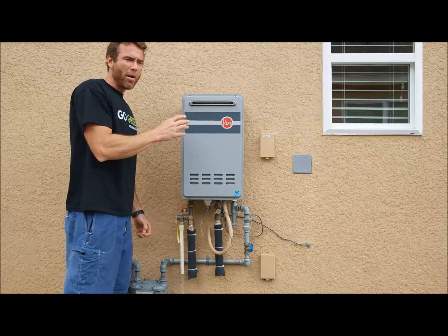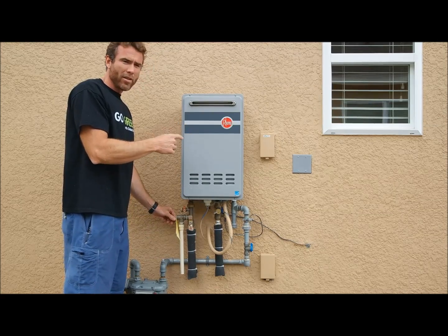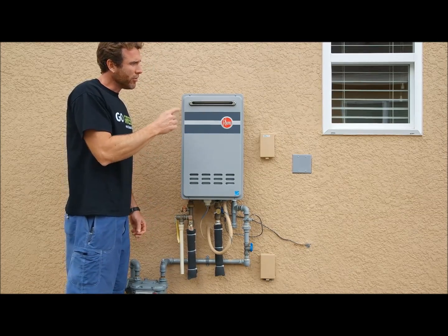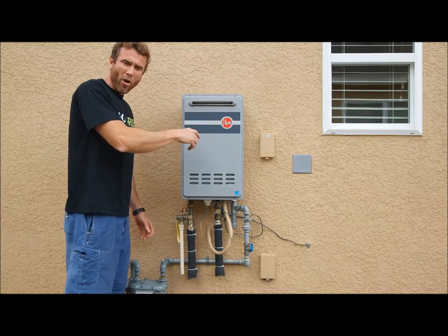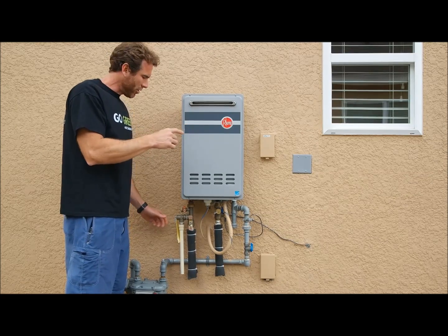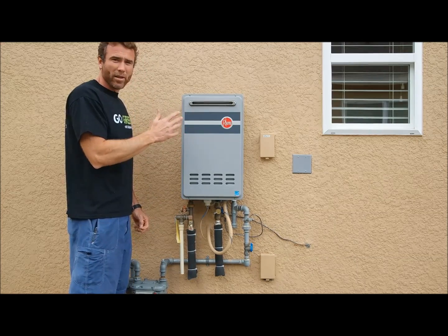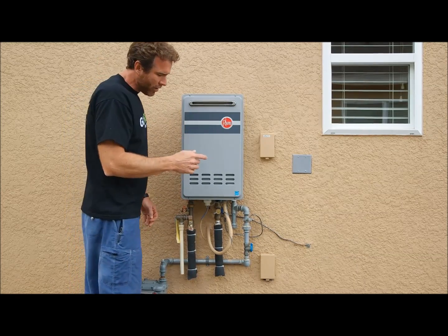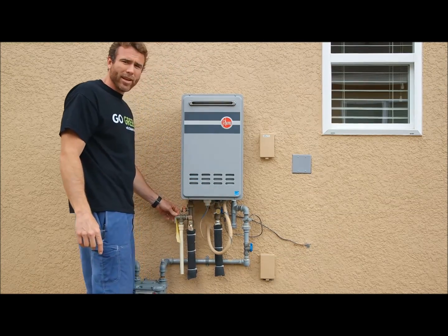If you ever have a problem inside, you don't feel like you're getting hot water to one of your valves, come out here and try this, make sure it's working first. Also, if you only put the hot water side on a little bit, you may not get this to turn on. Open the faucet fully and it should turn on for you. And of course, if you ever smell a lot of gas, excess smell, you will smell a little bit when it turns on and off. If you think there's a problem, shut the gas off and contact a qualified technician to take care of it.